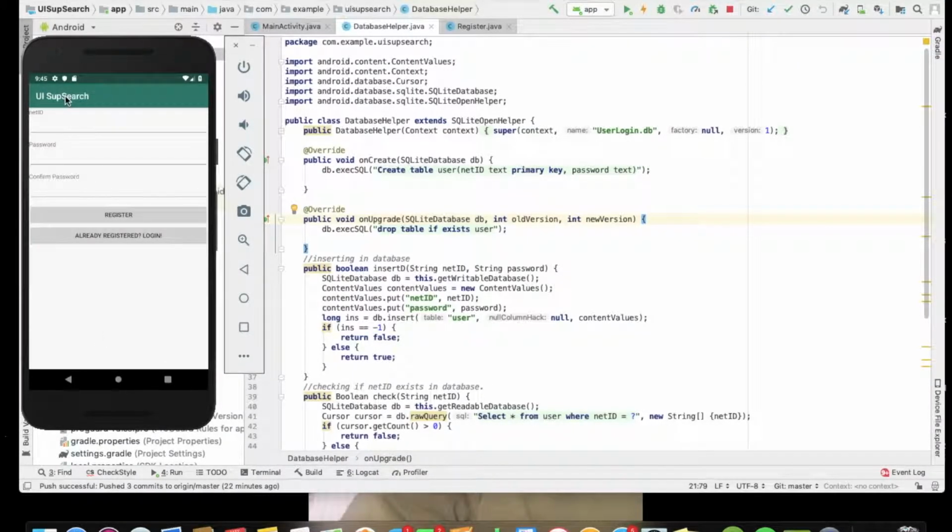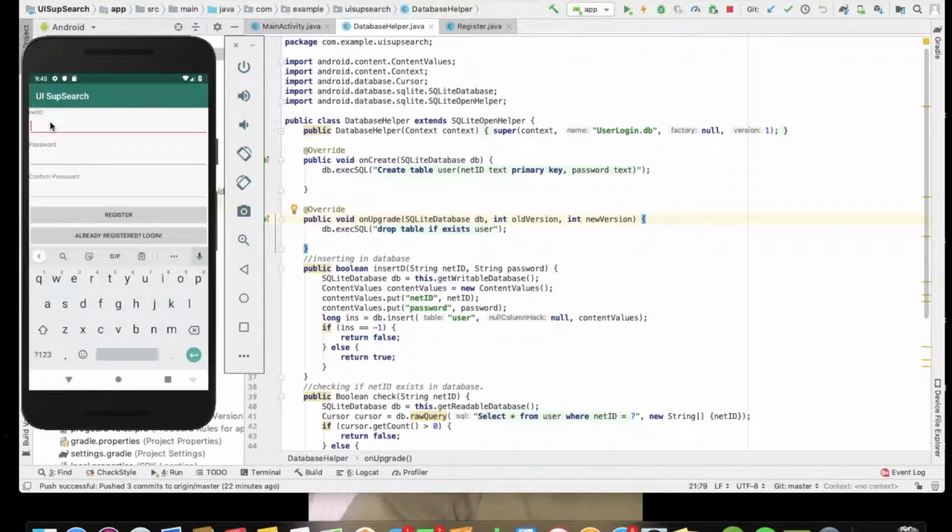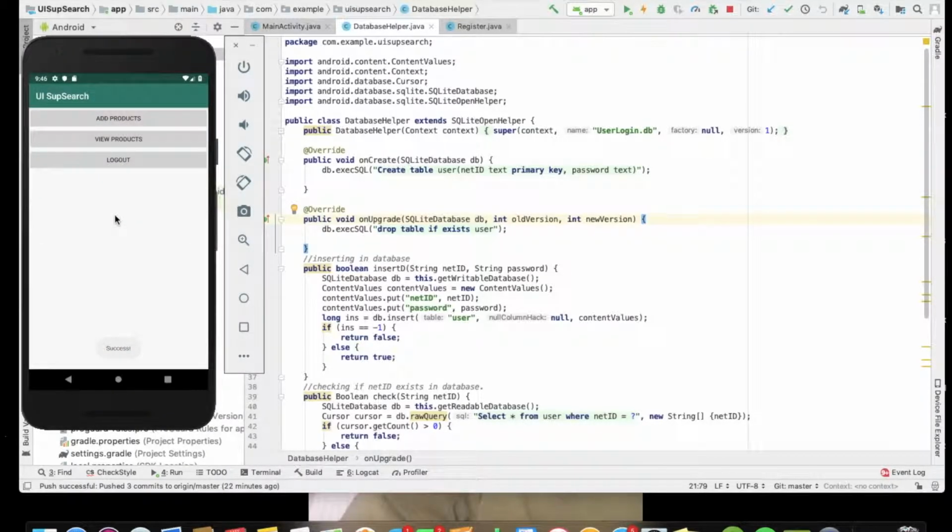And so this leads you to a registration page, and basically this is linked to an SQLite database, which we'll talk about in a bit. This has a check to make sure that your passwords actually match, so that when you register, it's legit. So this takes you to the homepage. Okay, so the homepage as of now has 3 buttons, which is add products, view products, and logout. So we're just going to click on logout right now to show you a function that we also created.